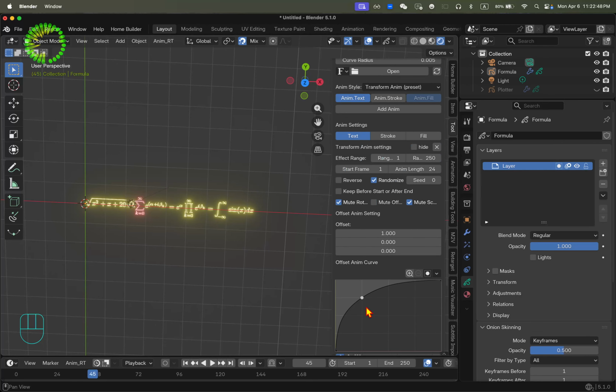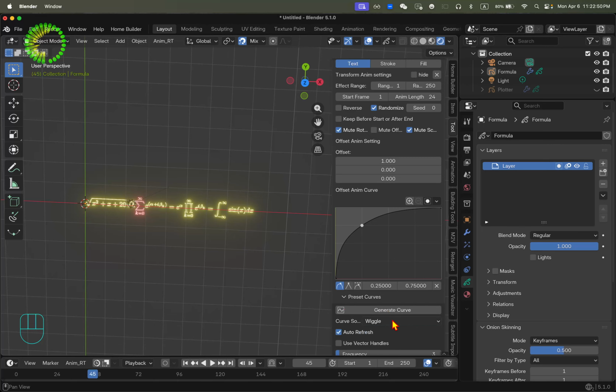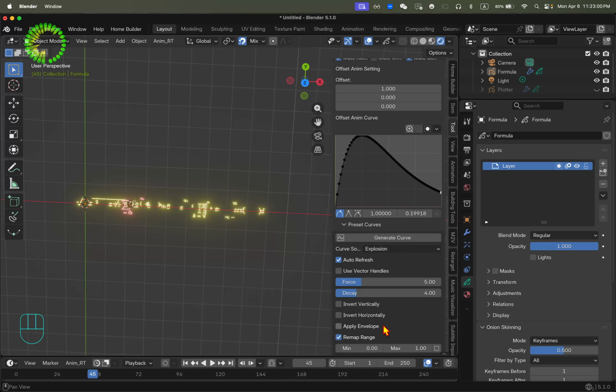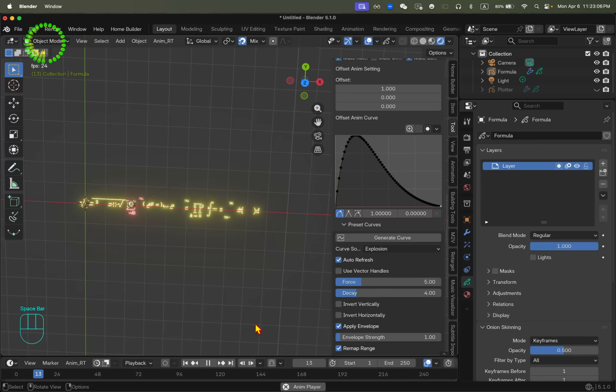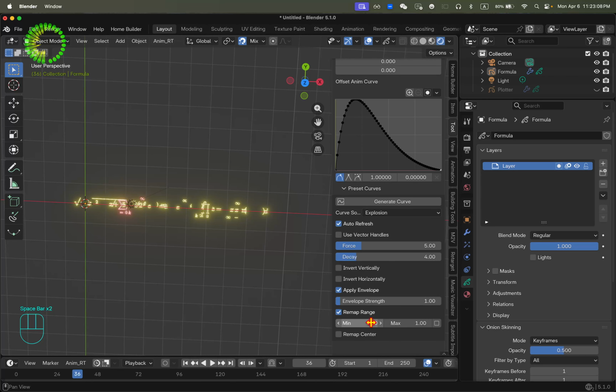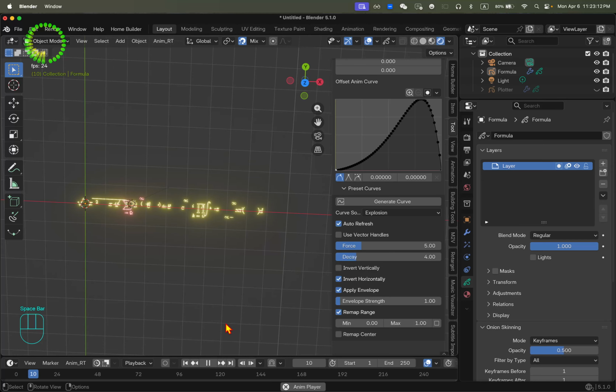Pretty fancy, I think, for the animation. Okay. Also for the curve, you have a lot of preset curves. So you can do the animation. So there's tons of animation, and for the curve we also can apply it to the envelope. Also you can do invert, right? So it's a lot of fun for the animation.